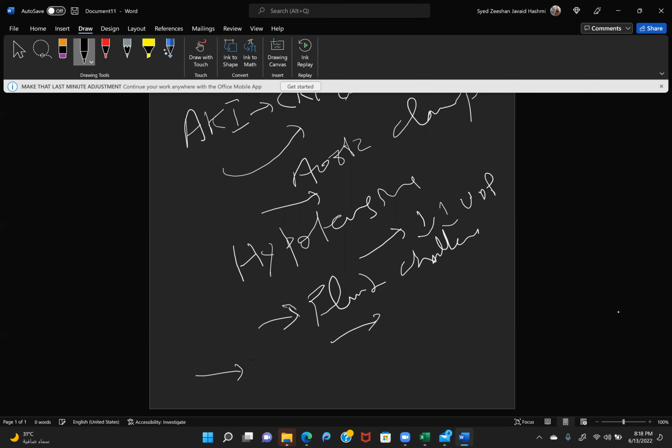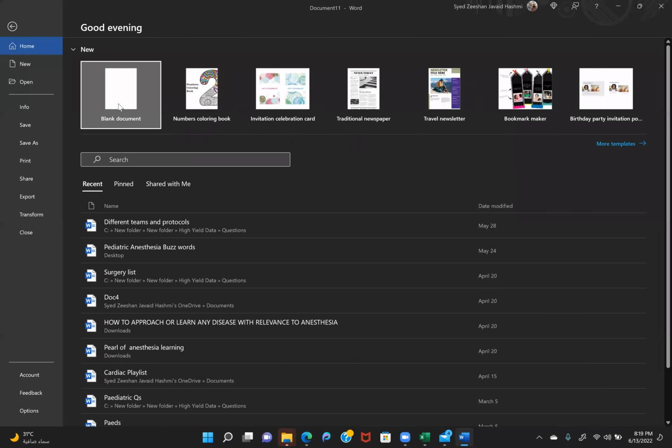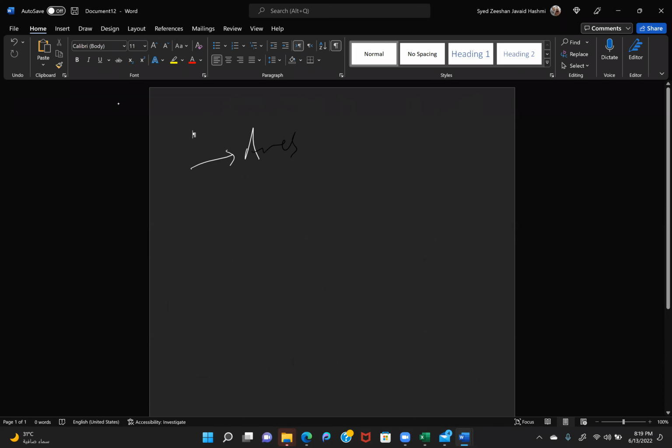Another reason in the patient is, for example, if the patient is taking high dose vasopressors. In one way they are increasing the mean arterial pressure, and the mean arterial pressure is a big factor for the production of urine. But in the other way, if it is causing so much vasoconstriction, the visceral blood flow is decreased, so ultimately this can still decrease urine output. And then as a part of multi-organ failure, which occurs, for example, in sepsis, it is one of the causes. So you can divide your answer into anesthesia factors.